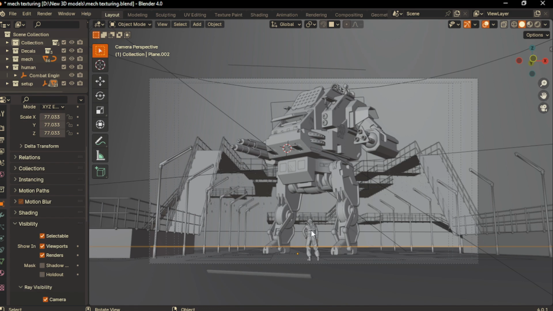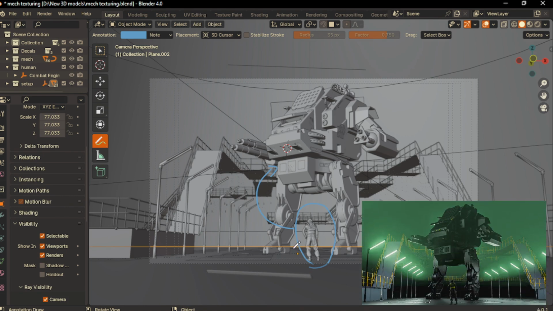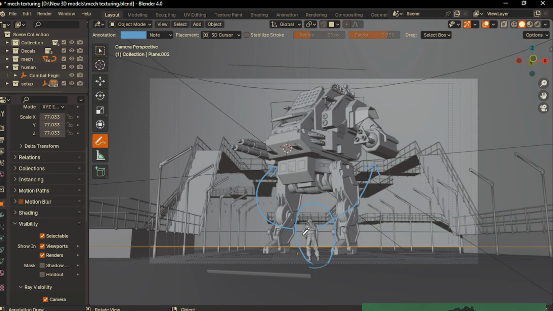Next, talk about the most important part of this artwork. It's character placement. So this character is going to be the key point of our artwork, because this model is going to represent the size of our model. And not only that, this is the storytelling of our art. Without this character, the scene becomes meaningless. There is no story in it and the subject becomes less attractive.